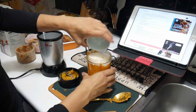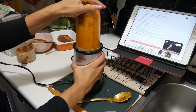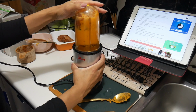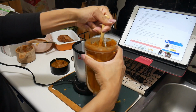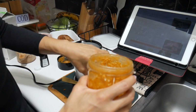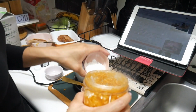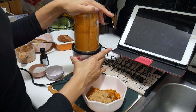It's so incredibly obvious, but when you add more dry ingredients, you obviously have to add more liquid. I did not realize that in the moment, and so here's where I started to get stuck, where half of it was mixed and the other half was not. So then I added more liquid. I took out half of the mixture to make more space, and then I think my blender just started to get really tired, but we pushed through.